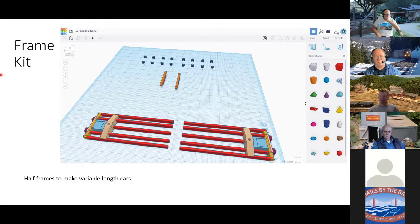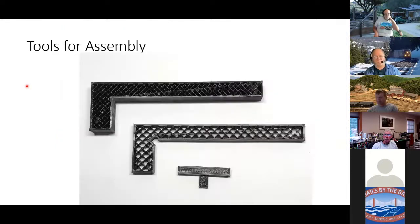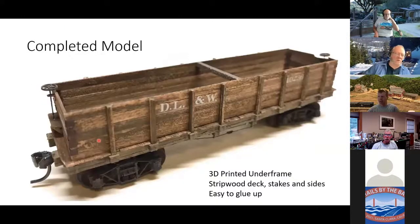Just a quick question — I didn't quite catch it. Did you end up making the sides out of wood, or did you print those? I tried printing but didn't like the prints because of the corner plates. So I went and made those out of strip wood. So I made the sides out of strip wood, then I could make the stakes out of strip wood, and kind of white-glue all this together, which kept everything looking the same. If these would have been 3D printed, I may have had to superglue or tacky-glue this onto this, and I was worried about things not matching. All this stuff color-wise matches on here.